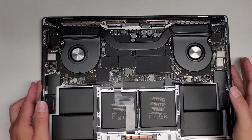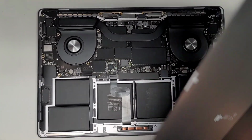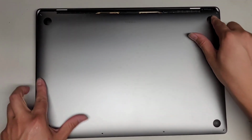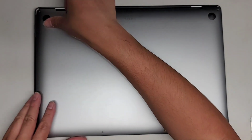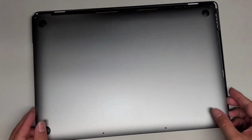Okay, oops, way too far. Okay, let's go ahead and put the bottom cover back on now. So as you can see, it's staying on, so we're good. All right, bottom cover. You want to slide the back in, so opposite of how we took it out.